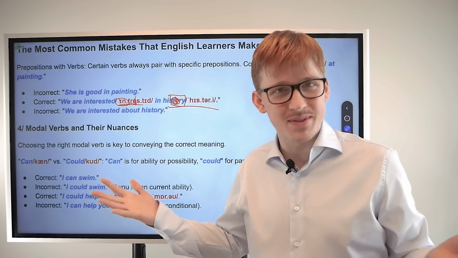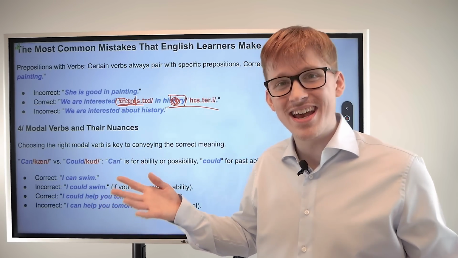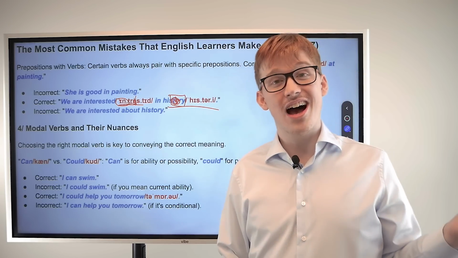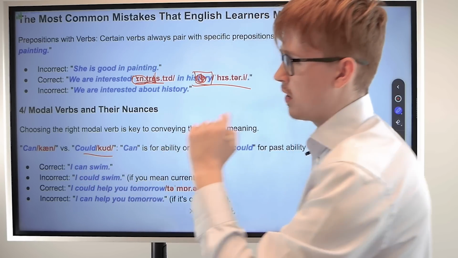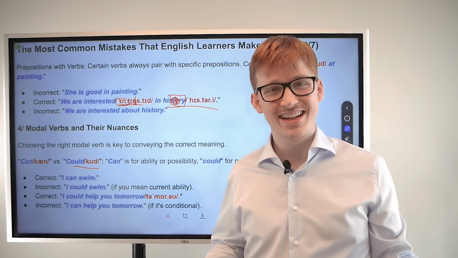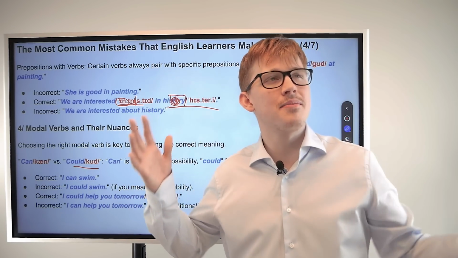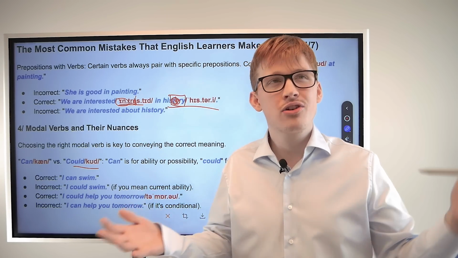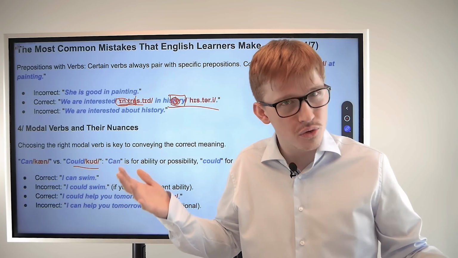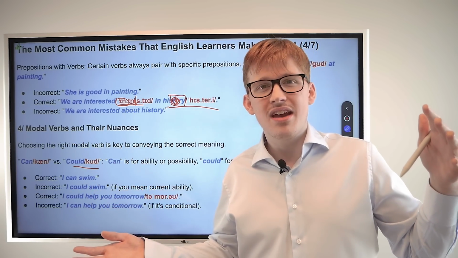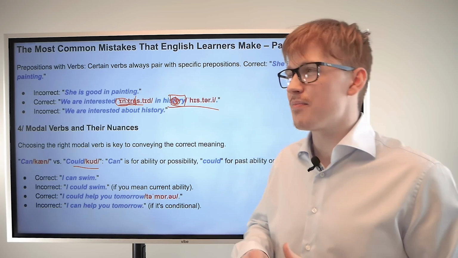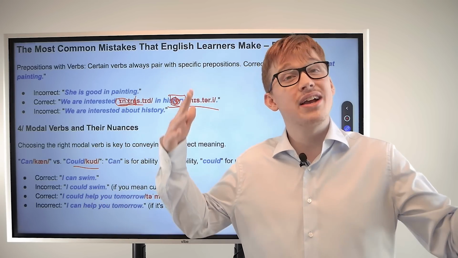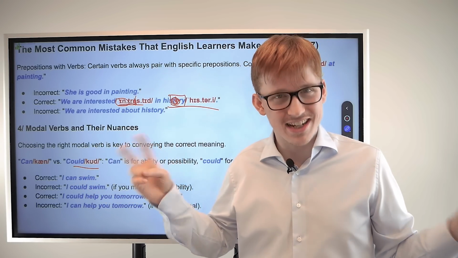Like, are you going to be safe if you go into the ocean? Can you swim? And yes, I can swim. What could is used for is more of an idea, more of an idea of something. So I could swim. I could swim if I had to. I could swim if I was thrown in a swimming pool. You see what I mean? If something happened that meant that I could swim, I could do that hypothetically.